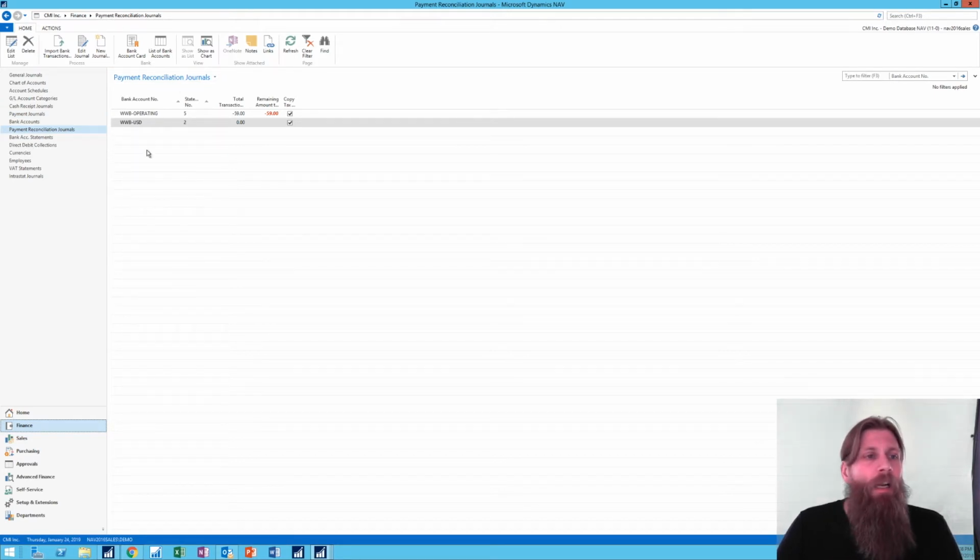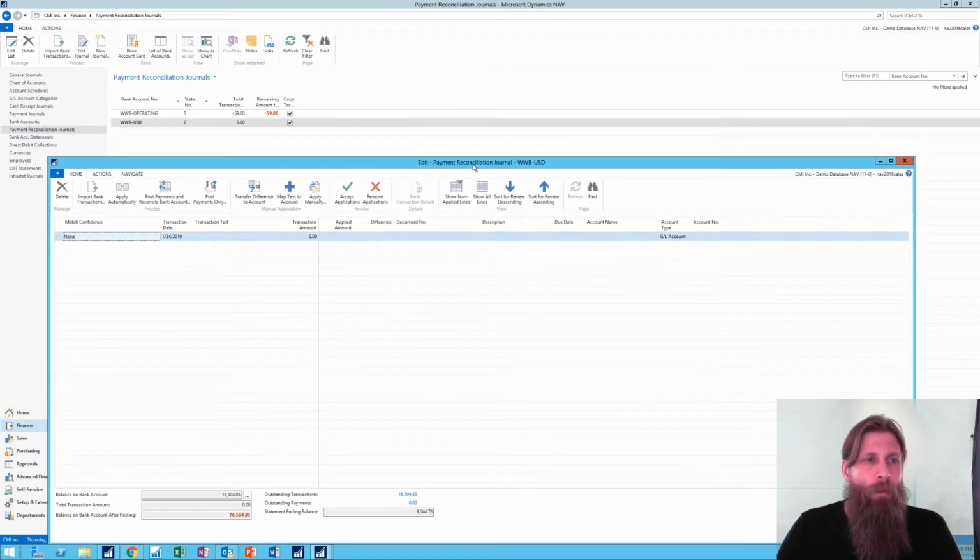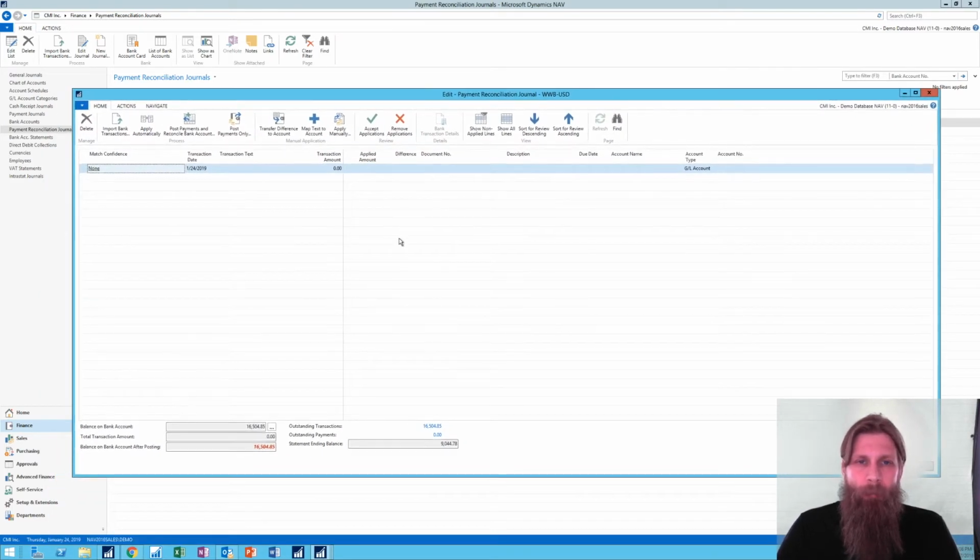Good stuff. If you get into one of the banks here, I created two journals, one for the operating bank and one for the USD bank. Go into the USD bank here. I get into a Payment Reconciliation Journal. What is this? This is a way to download payments from your bank. Payments could also be deposits. And match them out right away. And when you match them out, they go off the bank rec. So you don't have to do a bank rec on that again if you don't want to.